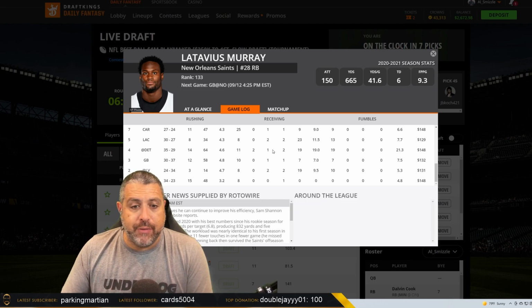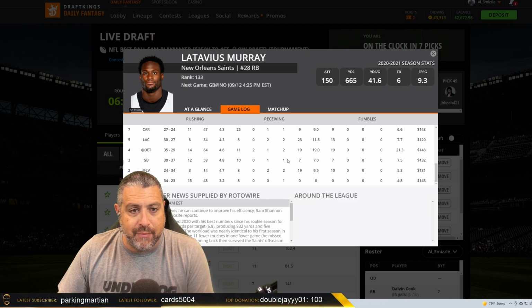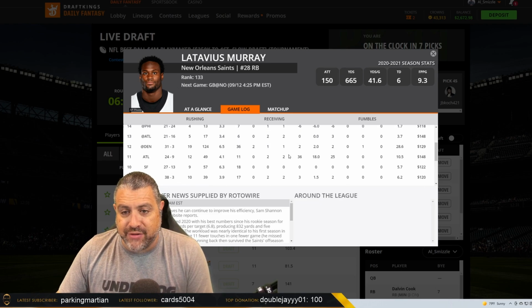And we've seen Alvin Kamara miss time. And when Alvin Kamara misses time, Latavius Murray becomes one of the best backs in fantasy in an offense that can move the ball.